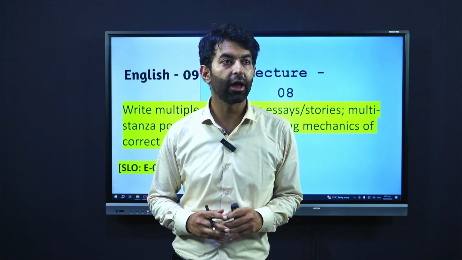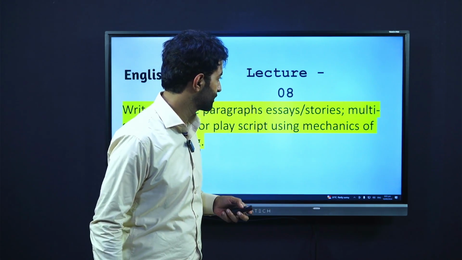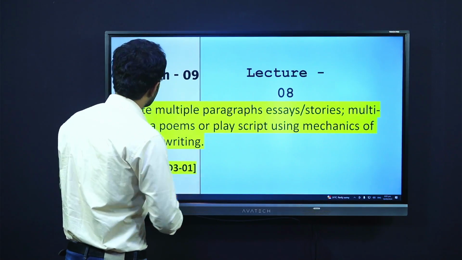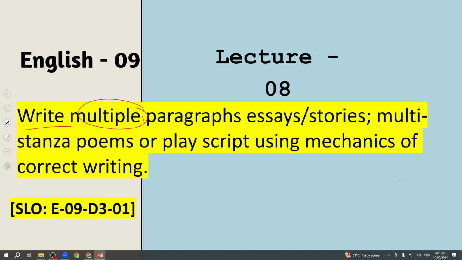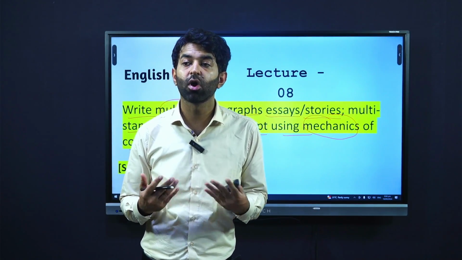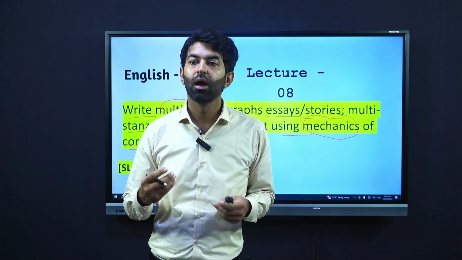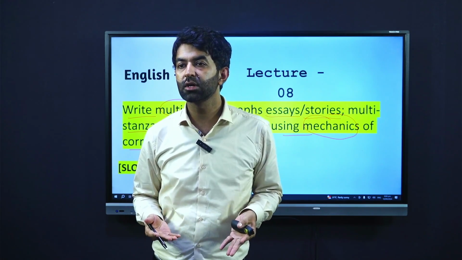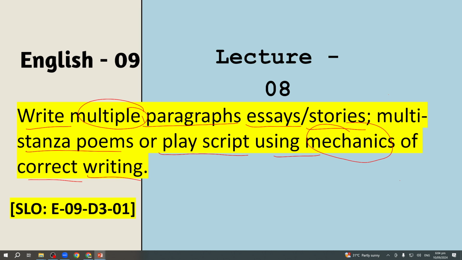I hope that I'm audible and all of you are intact and involved in the lesson. So the learning outcome says write multiple paragraphs, essays, stories, multi-stanza poems or play script using mechanics of correct writing. Now, in the exam, usually, mostly you are not asked to write a poem. About writing a stanza, no; you read a stanza and answer questions, analyze it, paraphrase it, or a question comes in the paper to write a précis of a passage.